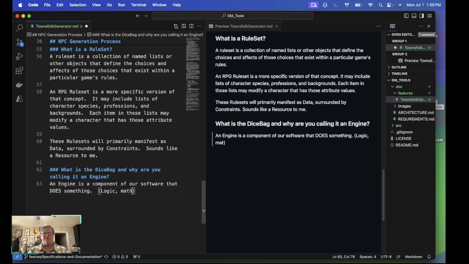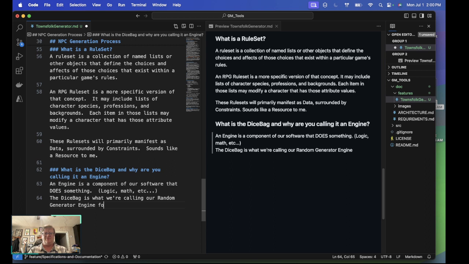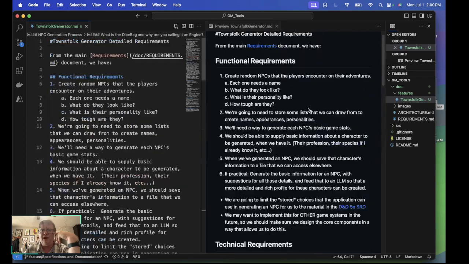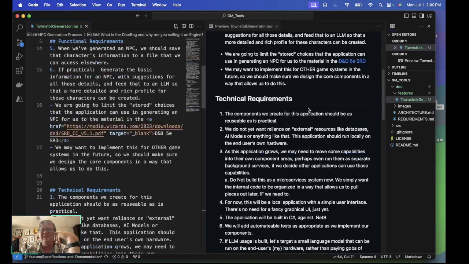Logic, math, etc. The dice bag is what we're calling our random generator engine for now. Save.